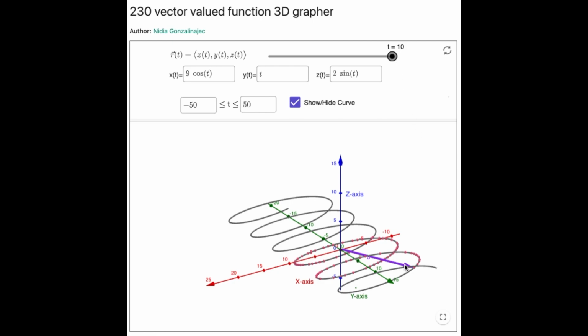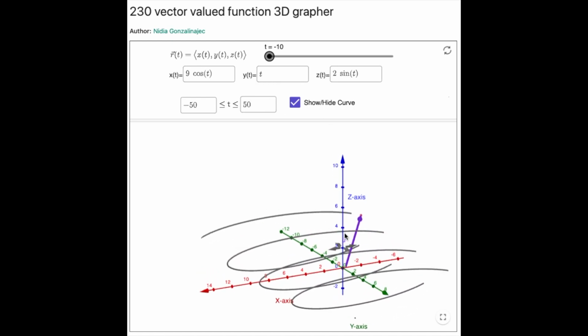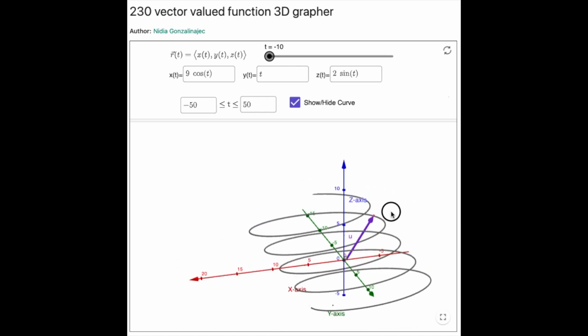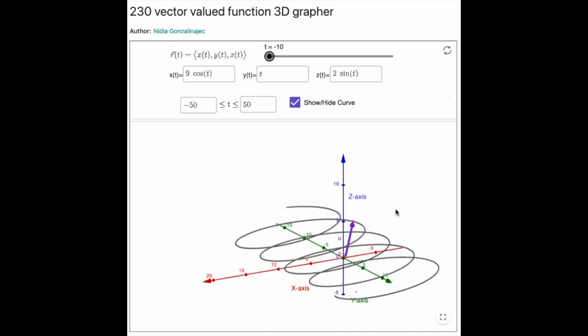So right now when t equals 10, our vector is right here. And then as we change and go down towards 0, it continues tracing out points. And when we are here at negative 10, our vector is pointing right here. So this is where our curve would be defined for that value of negative 10. I hope you found this video helpful.